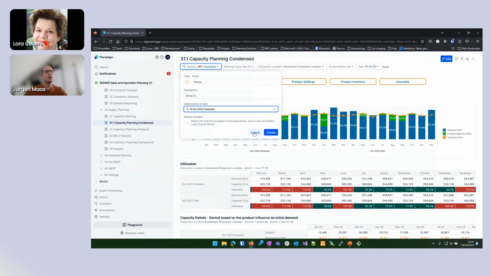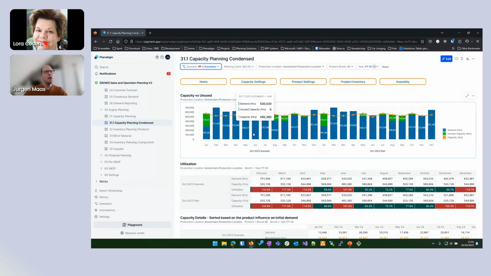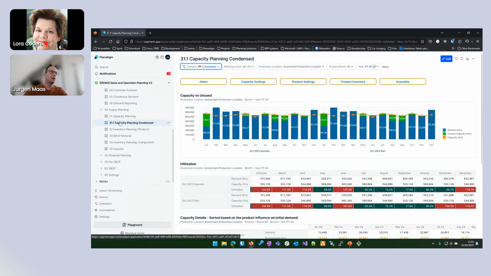So in the last slide that Laura showed, the scenario is not only in the supply part or in the supply planning part, but it is throughout the whole platform. That also means that if you create a what if analysis for marketing or for finance or maybe HR or procurement, it gives you that flexibility where everyone can have a scenario where it is connected, where you can sync your data and also align your businesses on a different scenario.